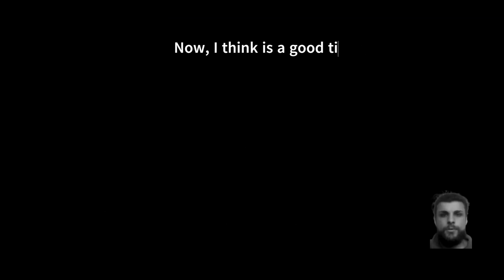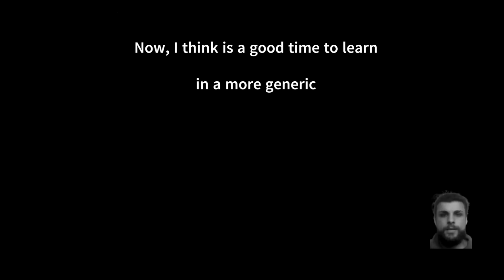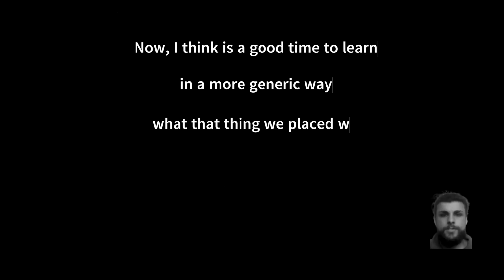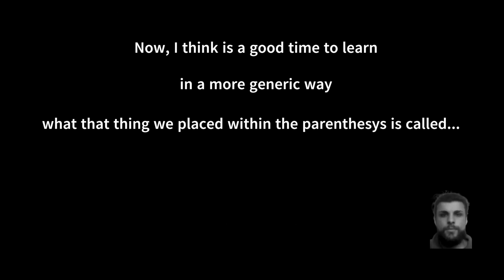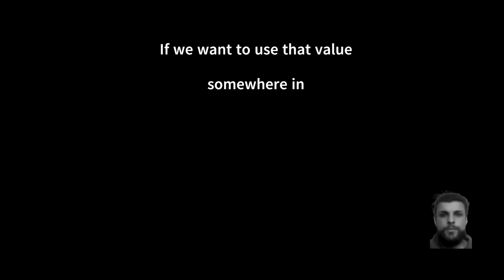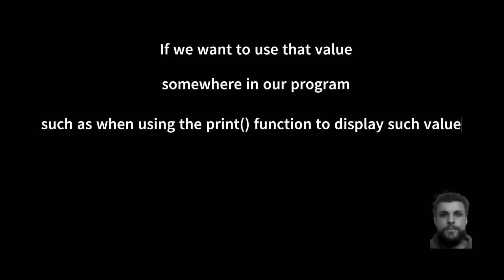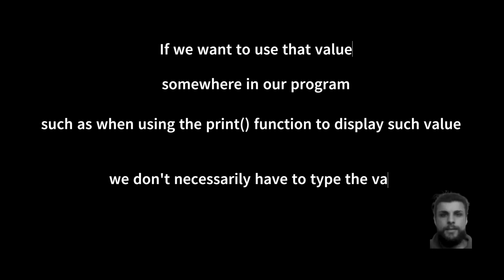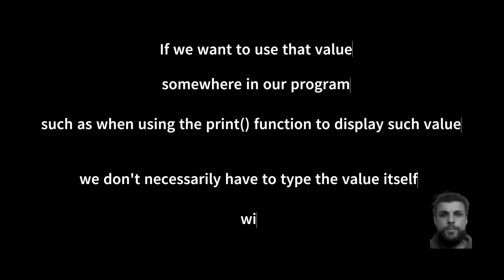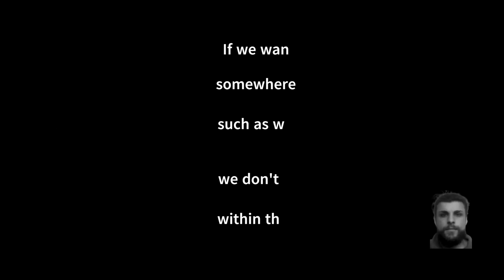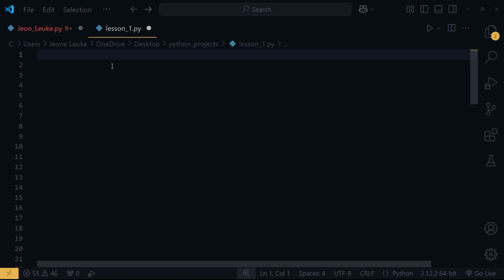Now, I think it's a good time to learn, in a more generic way, what that thing we place within the parentheses is called. This is formally called a value. If we want to use that value somewhere in our program, such as when using the print function to display such value, we don't necessarily have to type the value itself within the parentheses. We instead can mention it by its name, as long as we have given it one. And here is how you do it.